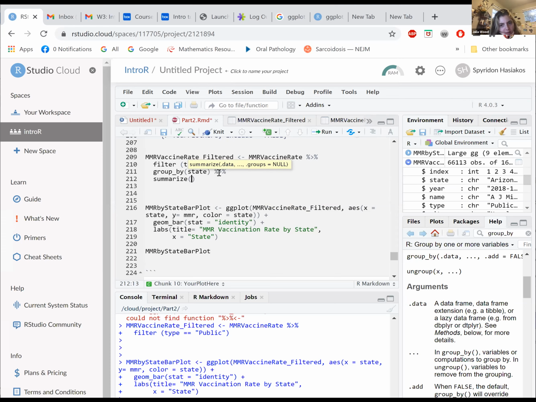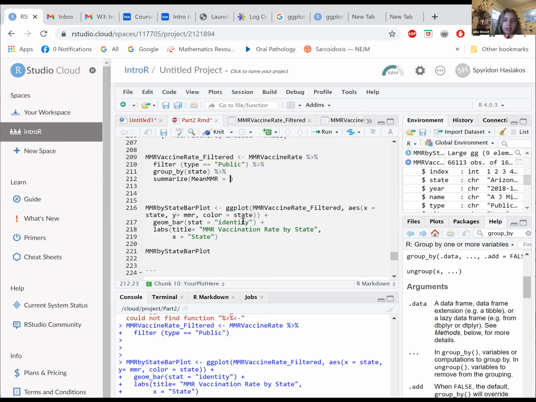And you can write out the new column name that you want. So maybe like perfect, and then equals, and then whatever you think would go here.